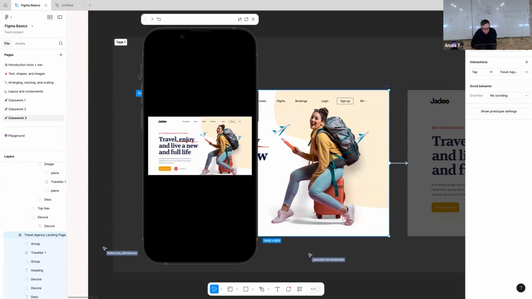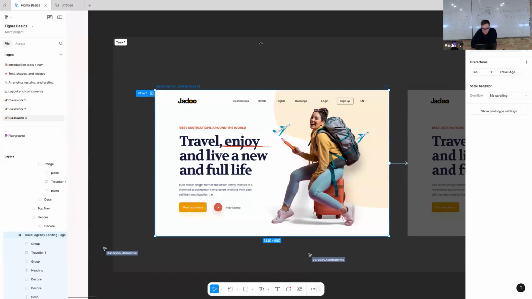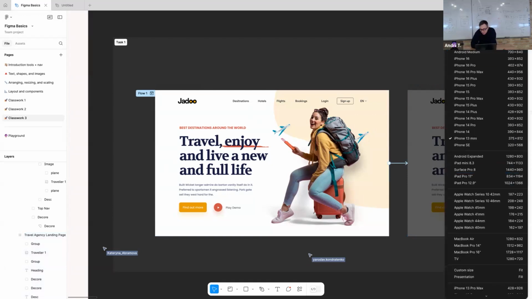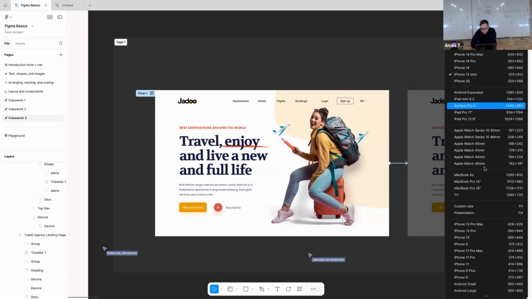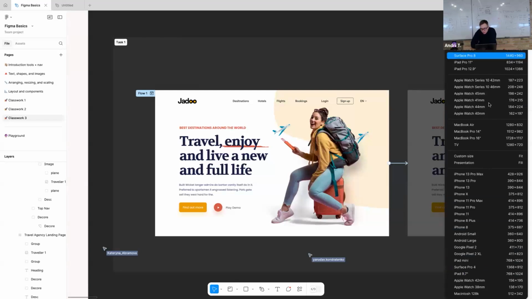Okay, yeah, if we click on it, we will see a device, and this is not the device that we need. So to change the device, we need to go to the prototype settings, and here, which is great, I guess, we have a lot of options for different types of designs.